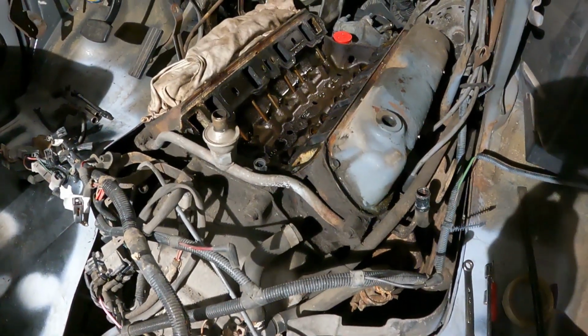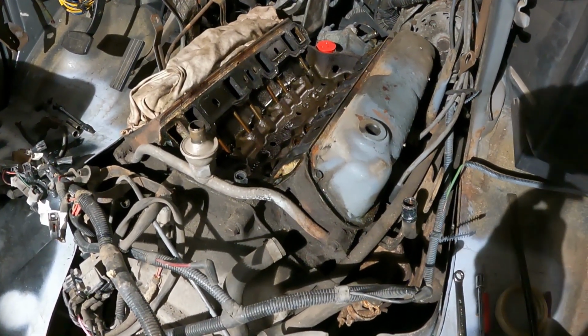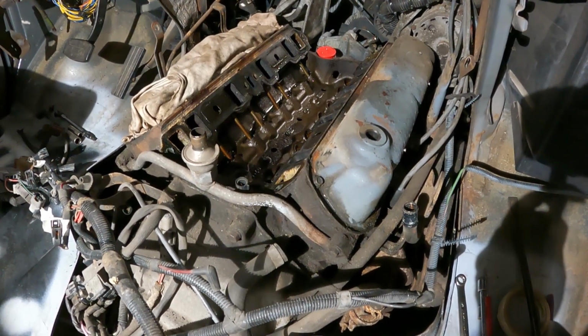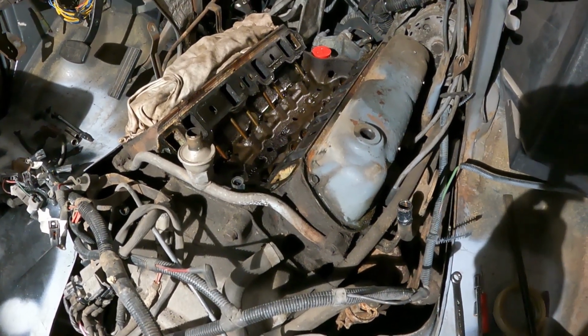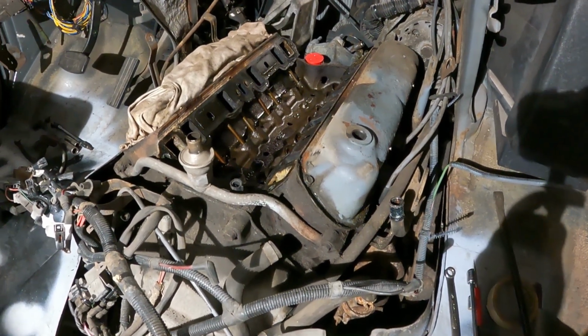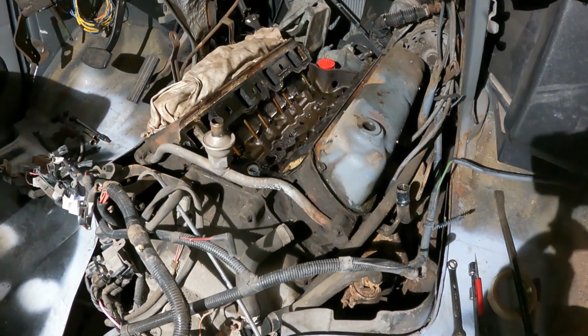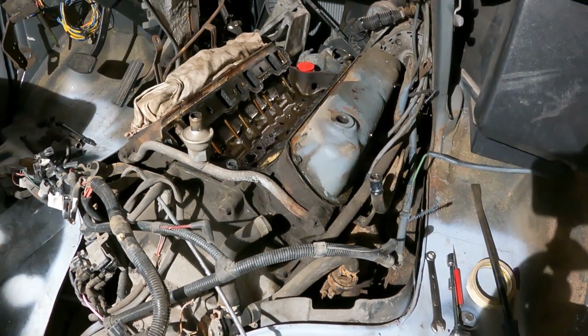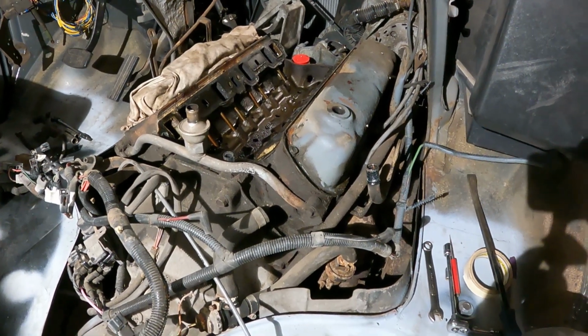Then I'm going to put the distributor in, and then spin the engine over to make sure that it doesn't bend it again, to make sure we don't have any issues before I put it all back together and have another problem. So that would be prudent. But man, I got a lot of time in tearing this down. I just blipped in here, but I got probably about 3 hours in unhooking everything and tearing this thing down like this.